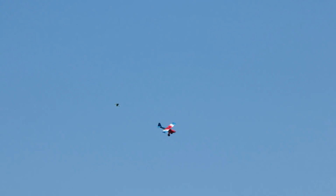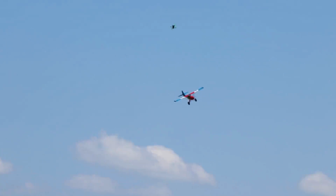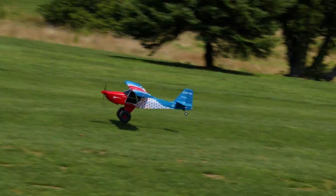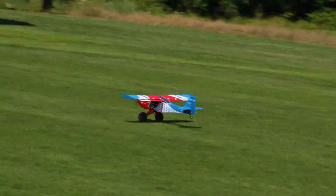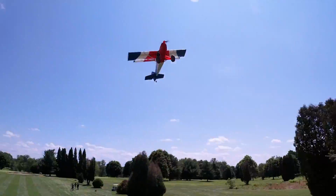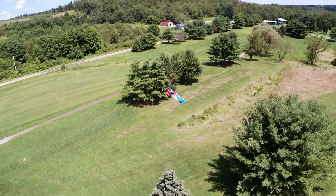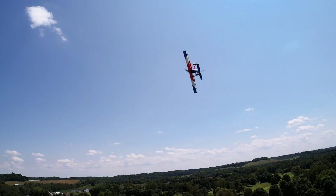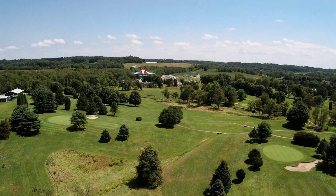All right, I'm just gonna do some basic maneuvers. I'm just gonna do a long touch and go here. It looks just like a real thing coming in, man. Oh, nice. I'm just gonna run it the whole way. Cool thing about the spongy tires and the landing gear, it's the best landing airplane just because it doesn't bounce back up on you. It's not like the hard foam tires. Those little divots in the ground, it just absorbs them and shakes around the landing gear, but not the plane. All right, I'm inverted.